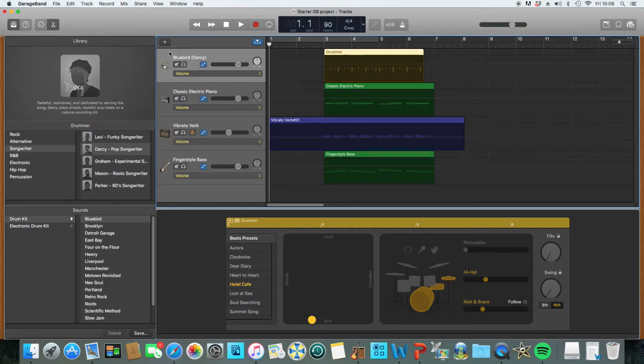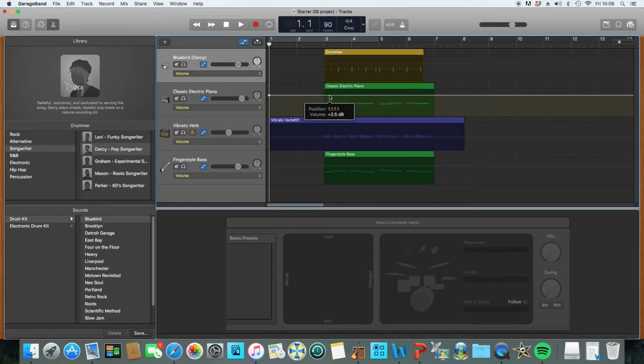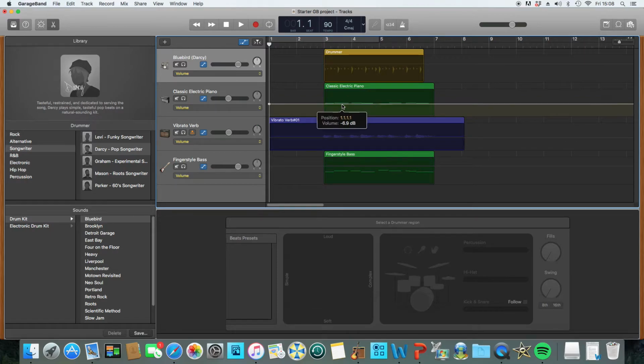I don't know how well you can see that, but it comes up and there are lines here. So if we want something louder or softer, we can push these lines up and down. And if you can see on the left here, as I'm pushing it up, this little volume button will go up and down. Okay. But it's worth doing that because it just remembers it. So you can see with the guitar that I've started here.